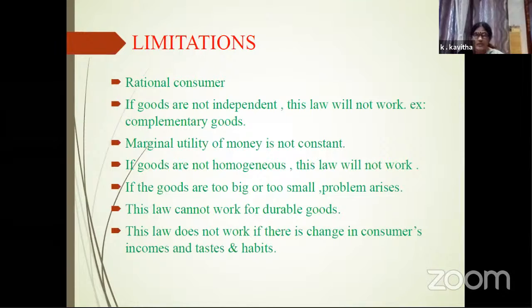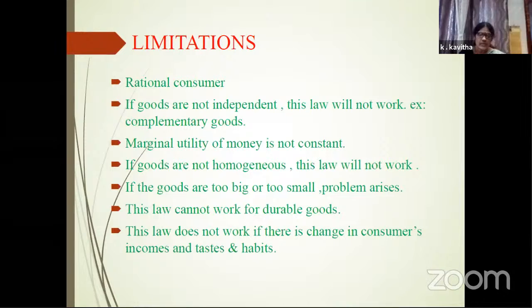So that's why, if the price falls, real income increases and marginal utility diminishes. If the price rises, marginal utility increases, because real income will decrease. So it depends on the income, but this is not explained by Marshall. According to him, it is invariant, or the marginal utility of money remains constant. It is not a realistic assumption. It is the most crucial assumption.